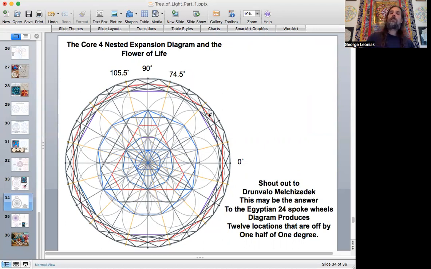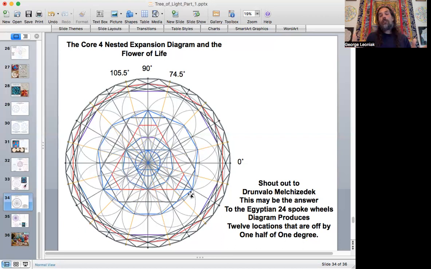So we've got our 19 circles of the flower of life right through this core. Now, here's a little shout out to Gianvallo Melchizedek, because late last night, I was like, I got 24 spokes here, right, that are going off there. And I know in his book, when I read it years ago, he went off about these 24 spokes, these diagrams on the wall in Egypt, the huge secret or something about them, not even a secret. He didn't really understand what they were. In his book, he was really trying to discover what these were.